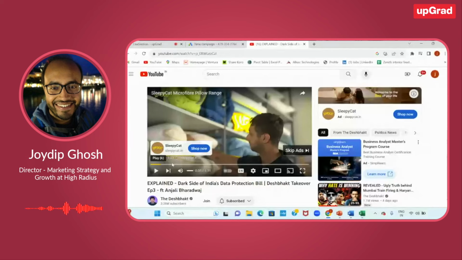The ad unit has a CTA button here, and we will see how we can add a CTA button when we're doing the campaigns for you. There is also another unit available on the right top. So this is how the whole ad unit looks. This is the ad. There is a skip button, there's a CTA button, and here up at the top, there is also another CTA button. This is an example of a skippable in-stream ad.